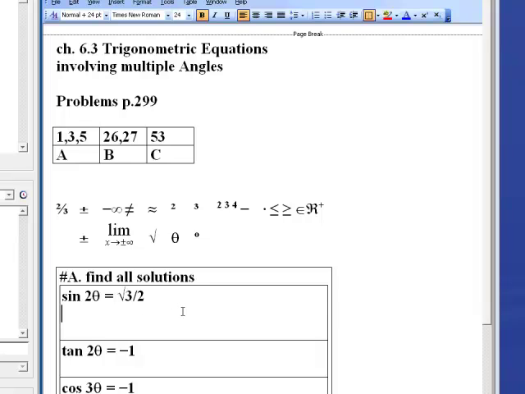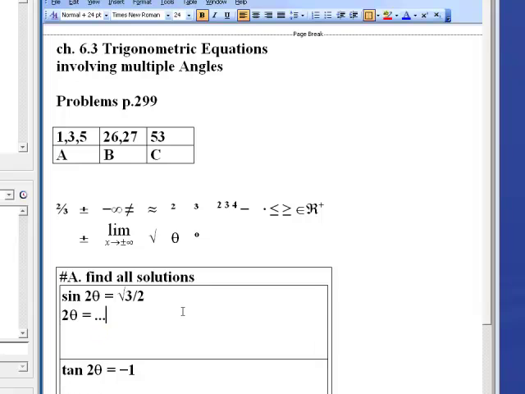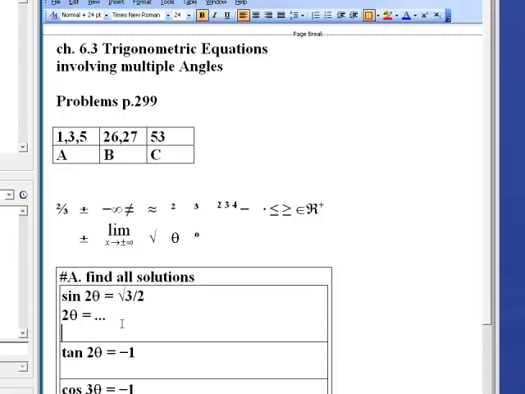But before we check into that, let me point out the following, that if our solutions for theta are supposed to be up to 360 degrees, then when we take the inverse sine for the 2 theta, we could go all the way up to 720 degrees. Why? Because once we have divided this by 2, so we just have theta, that goes up to 720 over 2, which of course is 360. So keep that in mind as we determine the angles here, that we should go all the way up to 720 degrees. Reference angle, as I had already mentioned, is 60 degrees.